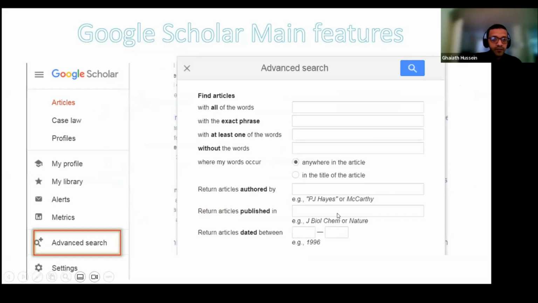If you go to the advanced search, it basically gives you the opportunity to refine your search, to make it narrower or wider. For example, here you can ask for an exact phrase. If you are talking about something in Ireland and you want the word Ireland to appear in the title, then you write it here. Think about it as an alternative way of writing the search string. You just put them in, and Google Scholar will build the search string for you. When we apply this, we'll understand what I mean.